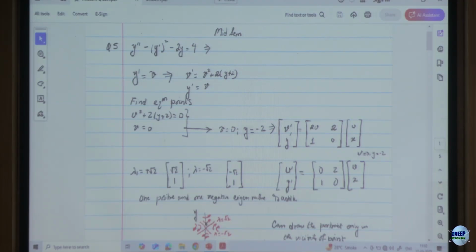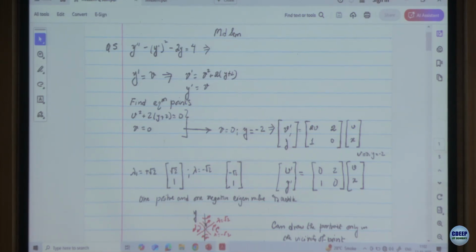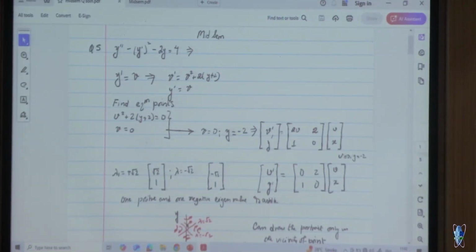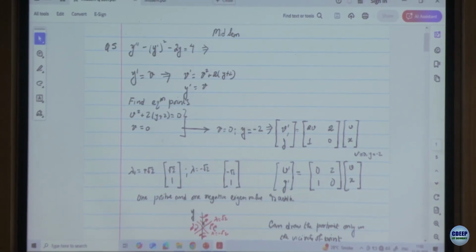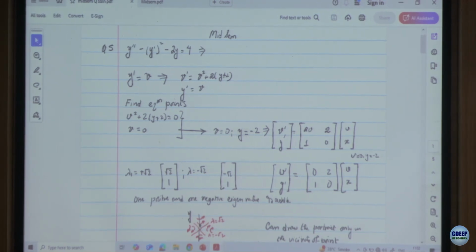The last question again was one where people have lost marks. Again, largely because you don't want to really go ahead and understand what's going on. Okay. This was something which is a nonlinear system, and I'm asking you to draw a phase portrait. 80% of you don't even want to draw a phase portrait. You just want to go online, see something, somebody is saying something, just copy that down and say, hey, you figure out what the phase portrait is. I'm not going to do that. Okay.